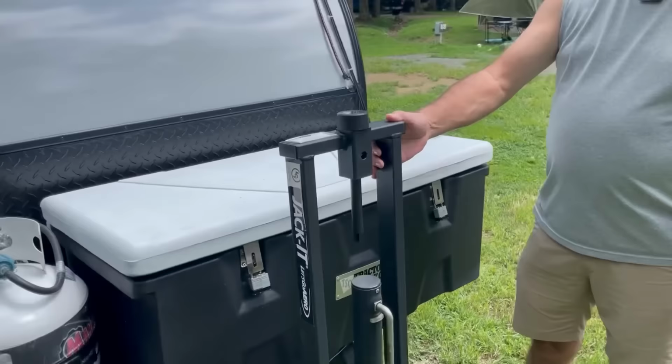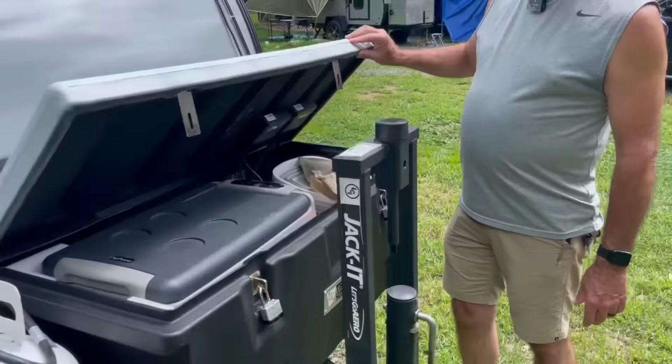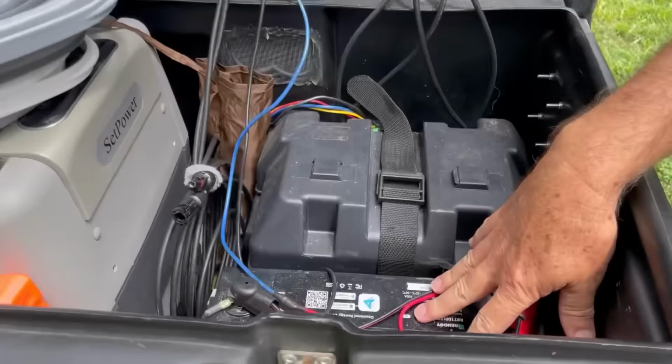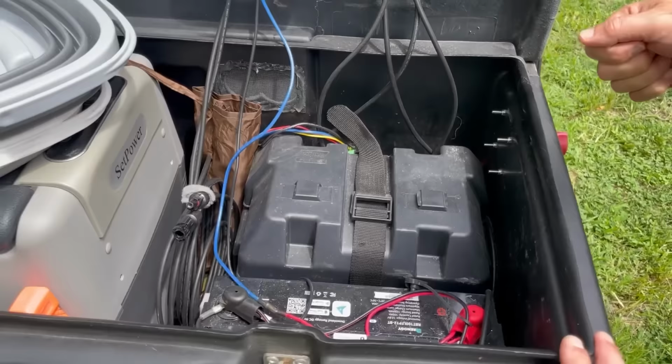I guess first and foremost, you can see we put a bicycle carrier here for when we want to carry the bikes. I have put my refrigerator in my box so that I could access it pretty easily. I have the house battery, and then I have a lithium battery. I have two chargers because I have an external solar panel that I can put off to the side if I need to, but I've got the permanently mounted panel on the top. Very nice.